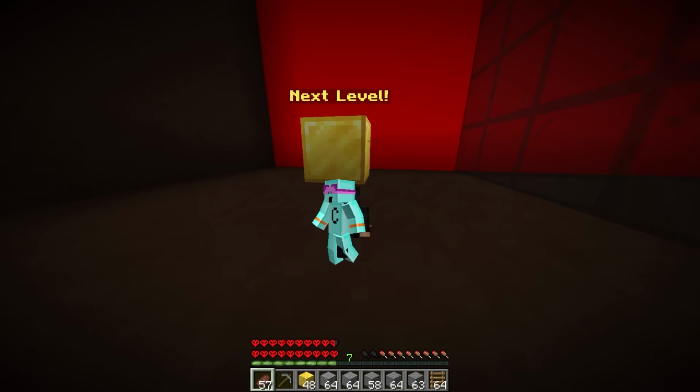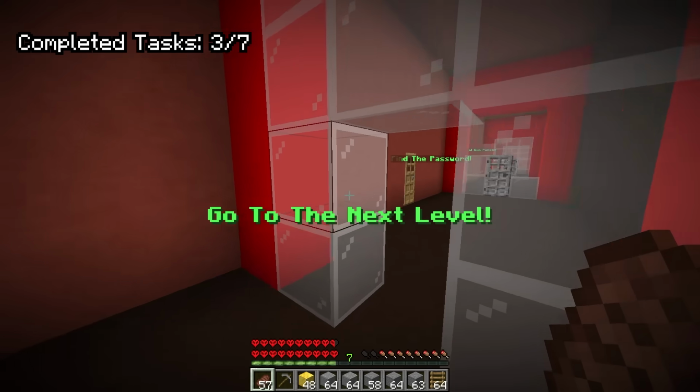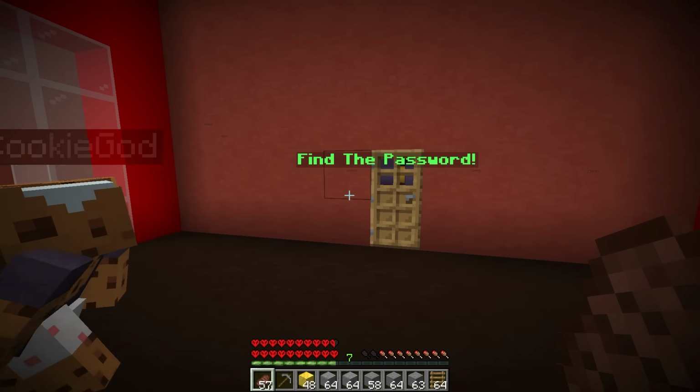All right, let's go on to the next level. Do we go back to normal size? Oh, you're normal size. Back. Yeah, you're back. Nice. All right, Crafty's back too. Yes, sir. He's still sleeping though. He's trying his best. Anyways, on to level 4, where it's find the password.